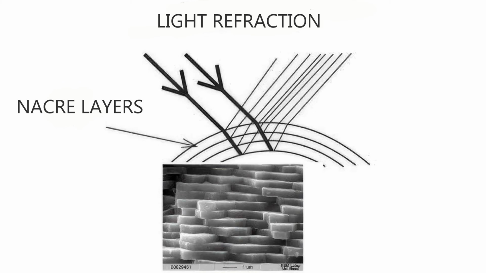This picture shows that the variety of shades in nacre comes from light reflecting and refracting through these layers, creating that beautiful iridescent glow. It's all about the play of light on these delicate layers. In the professional world of jewelry, terms like orient and overtone are used to describe these optical effects. We will dive deeper into that topic a bit later.